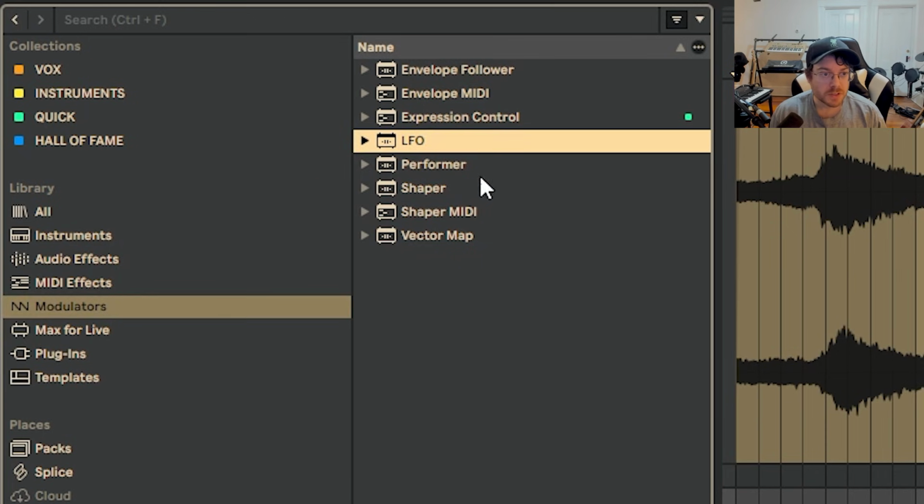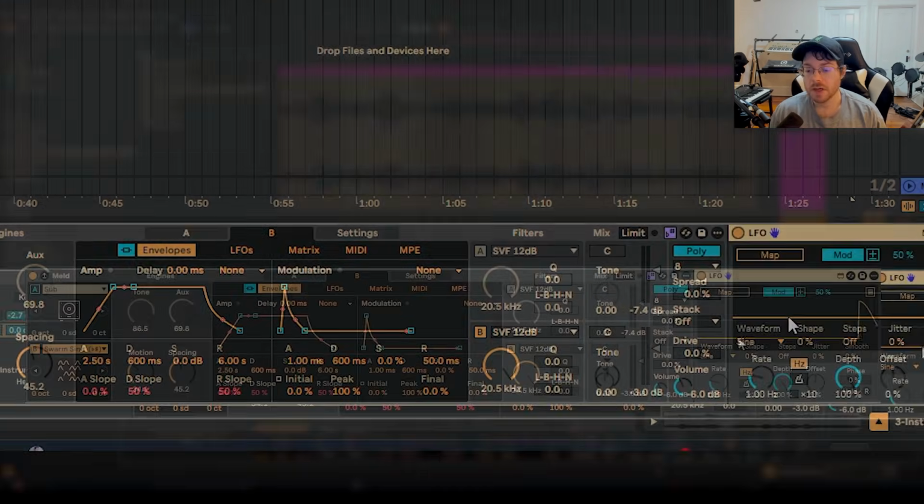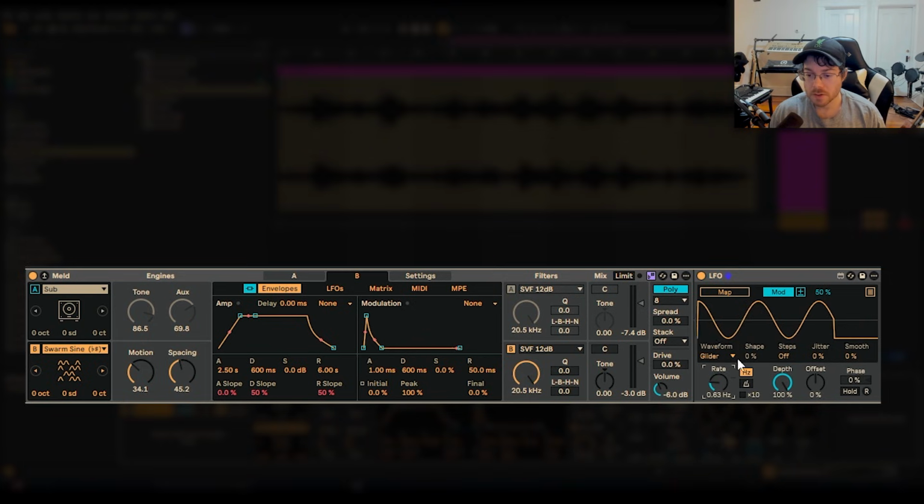If I go to modulators, LFO, drag and drop that in, and we'll go for, let's say, glider, slow it down, remote. This is going to allow me to control the range of what I'm going to have spacing do. I'm going to hit map, spacing, and now I can set this to maybe around 70-ish. Just have it move around in this area. It's going to add a lot of interesting stuff. So you're getting a tremendous amount of movement in like a minute. We can add back in sub.